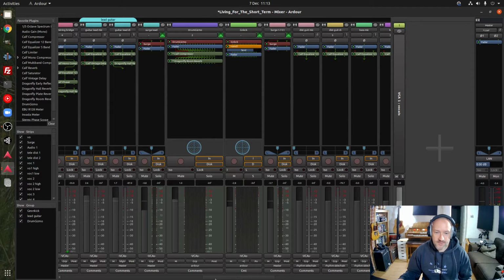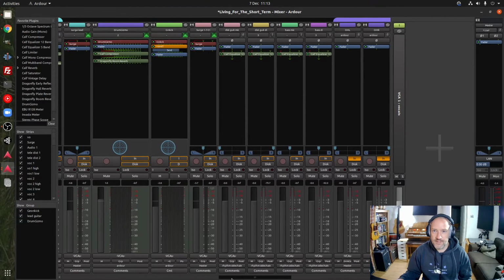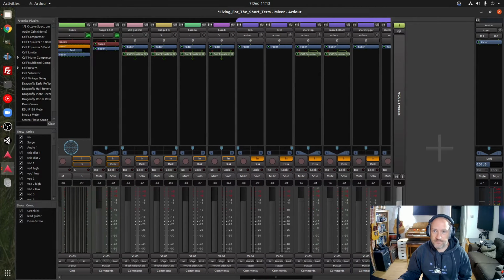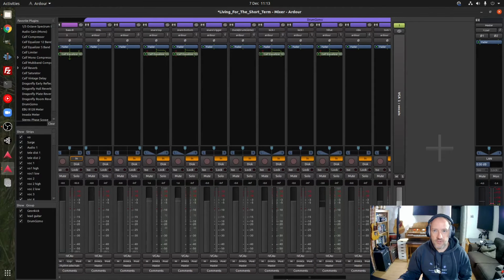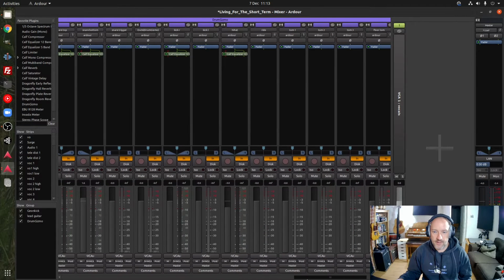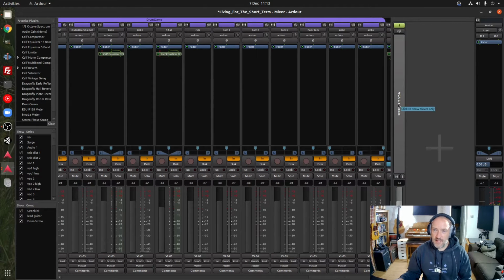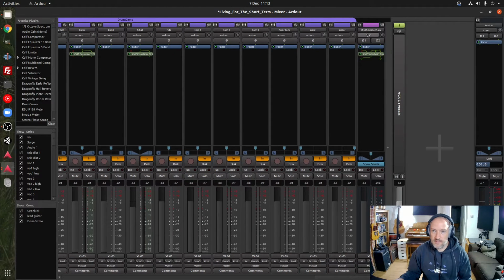There's another instance of Surge. I've got 3 instances of Surge in this project, and then there's a whole load more guitars and bass that I've recorded there, all audio tracks. And then there's the fanned out tracks of the Drumgizmo kit that I'm using. I'll go into a lot more detail about why that's there and what they exist for. And then there's a VCA here. Oh, there's another bus at the end there. That's a sidechain bus, which again I'll talk about later. And then there's a VCA.